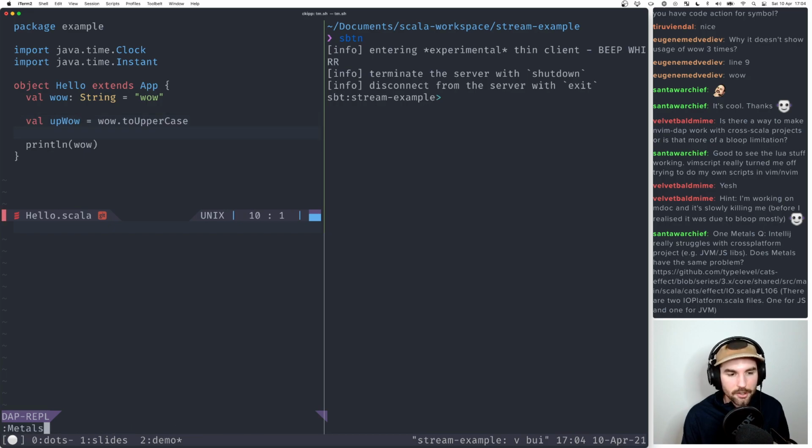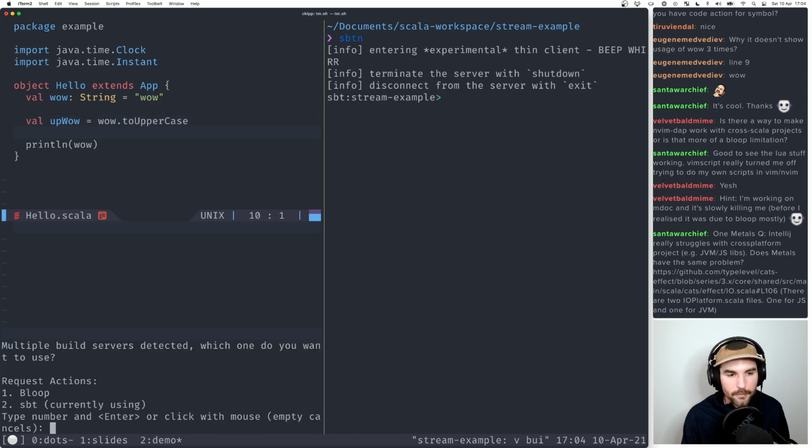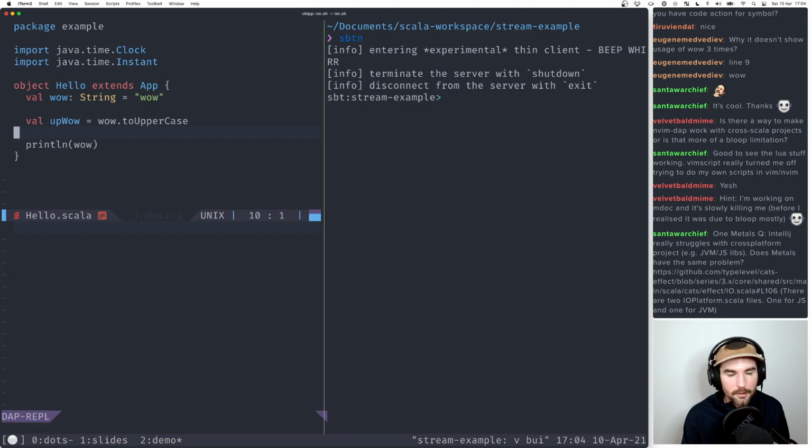So for the time being, let's try to switch back to Bloop. It's going to index. Everything should be fine. Let's try to run. And now it runs. So you catch that? It was pretty slow, but run. Wow, run. So same thing if we're using this, it's so simple.